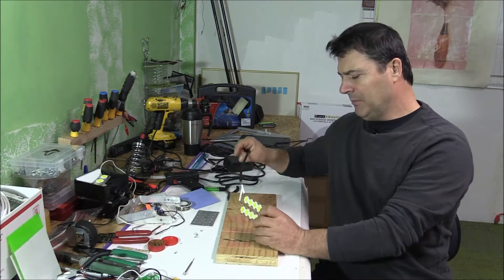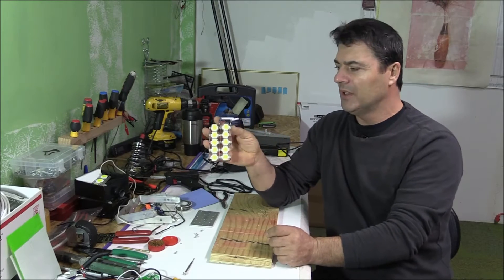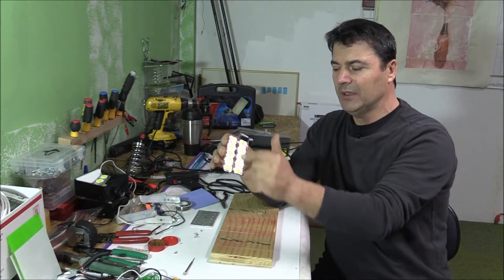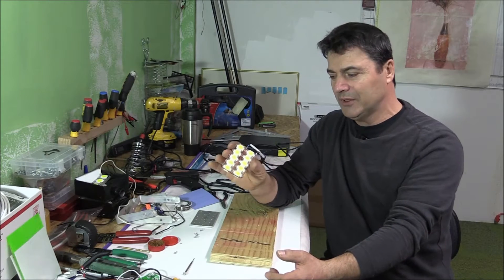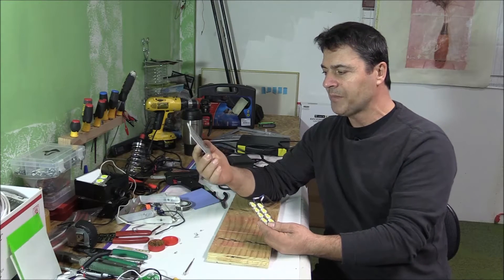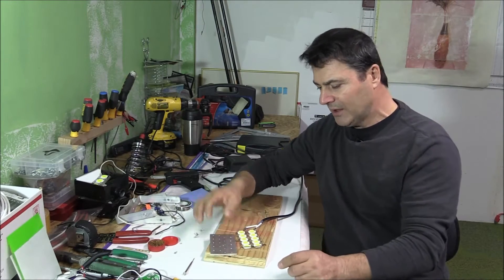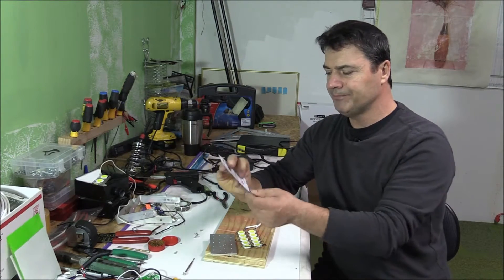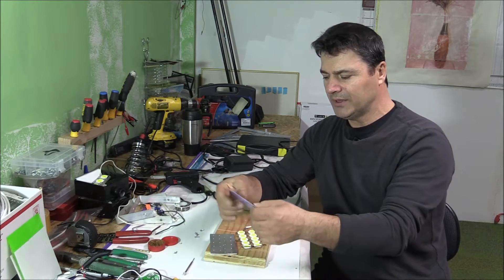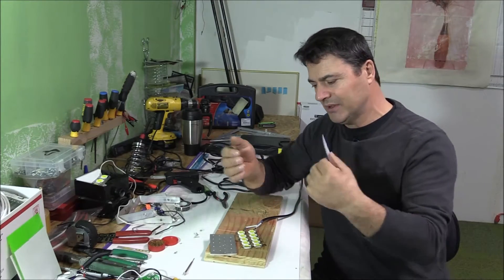Hello everyone. I'm building my own video camera LED light from eBay. They sell it in a small chip and 10 LED light — it cost me seven dollars. I'm putting it together and right now I'm mounting it on an aluminum plate for heat sinking. Before that I have to put on this thermal pad — I'm not totally sure what it does, but they say it absorbs the heat.